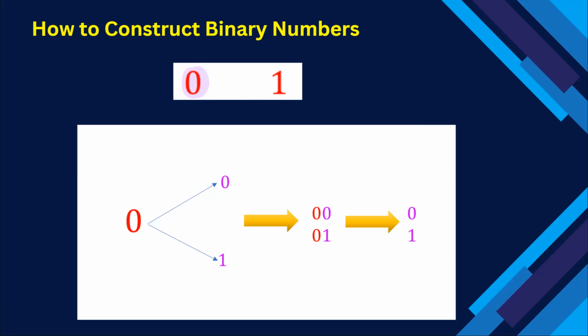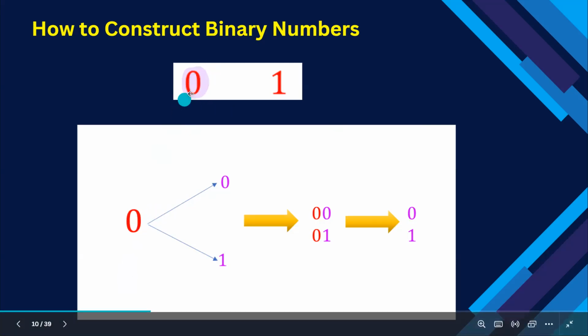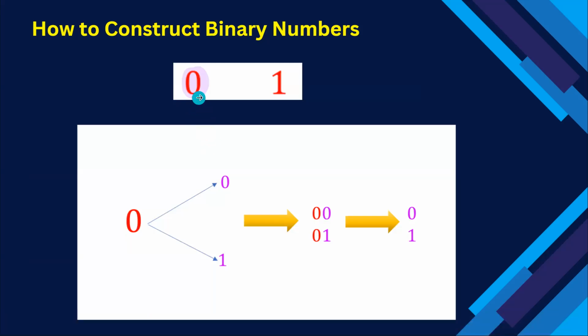So what you do is, for instance, if you pick this 0 first, you would first make the combination of 0 with 0 and 1, right? So 0 comes before 1, therefore the first combination is going to be with 0 and then with 1. And you see that this gives you 0, 0, and 0, 1. And that is just equal to 0 and 1.